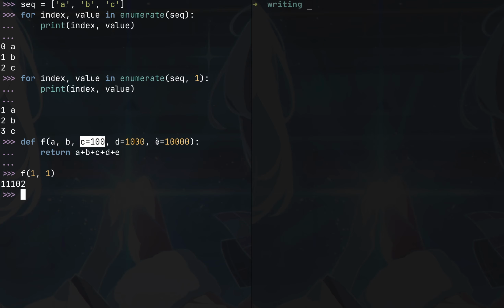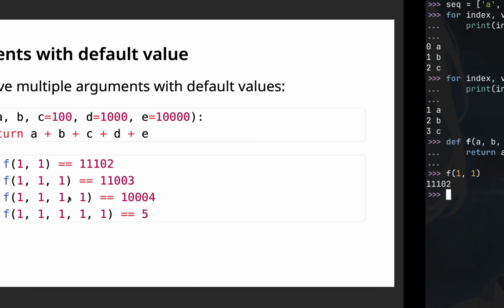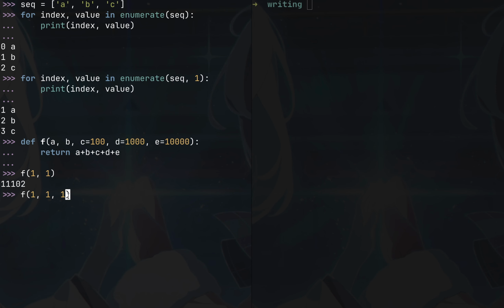So this plus this plus this plus the 2 over here. If I put an additional argument here, now c, instead of getting 100, gets the value 1 from the actual function call. So this time, the result is going to be 11,000 from d and e over here, plus the 3 that we get from here.